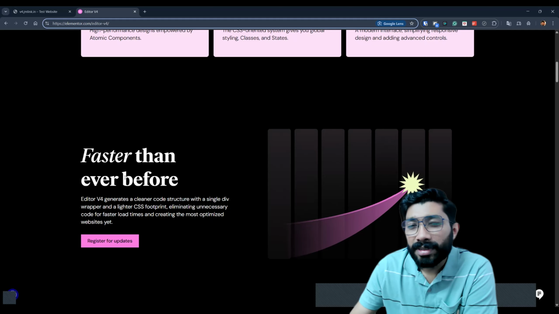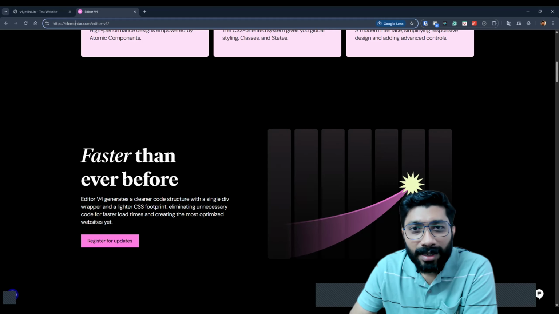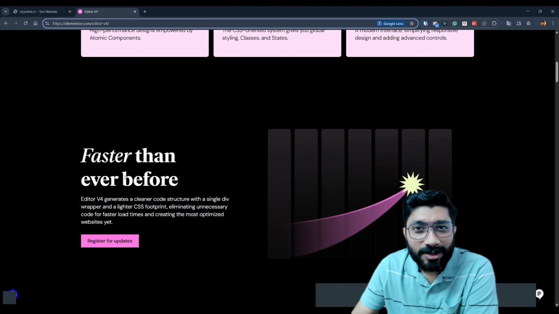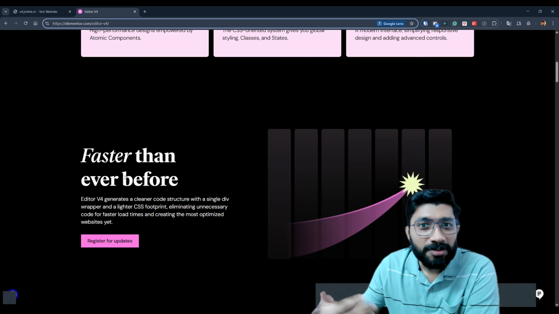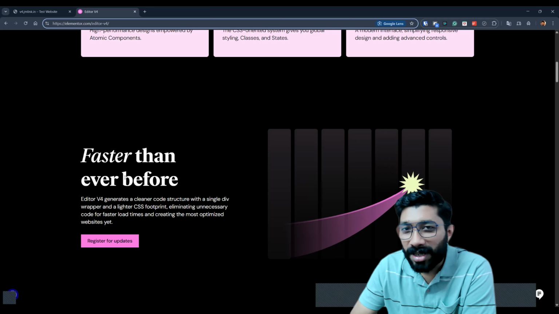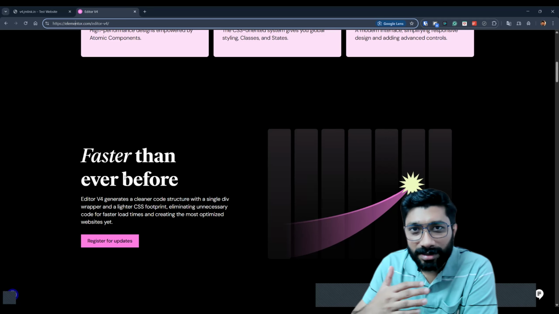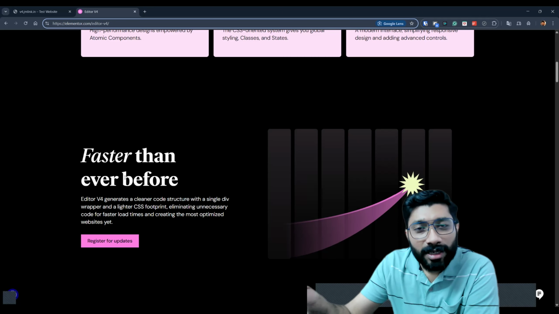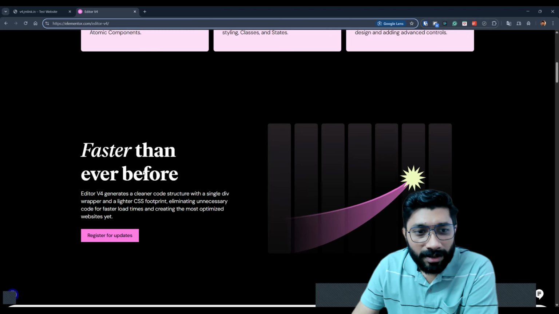It is faster than before. Yes, for sure, I can definitely say that. I have tried it on a particular website using the Elementor V4 editor, and it is super fast. The number of changes you can do is super easy. So if you are an agency or a freelancer who has a couple of clients who keep asking you to do changes, then Elementor V4 editor will be much easier to make all those kinds of changes, and it affects globally as well for the entire site. So it is much faster rather than going to each and every different page, right?